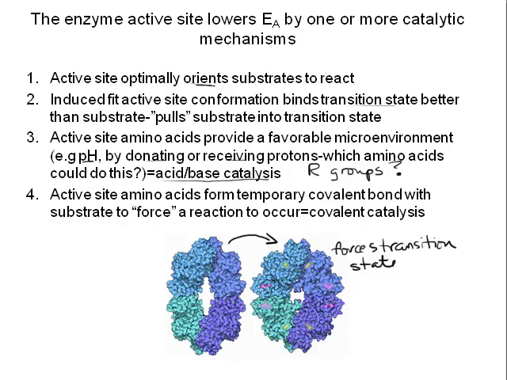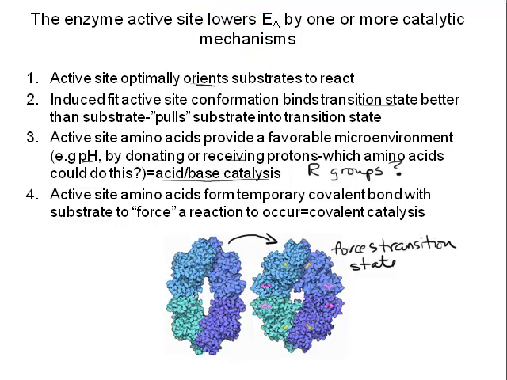Again, which of these specific catalytic mechanisms is used is going to depend on the type of reaction, the specific enzyme, and the specific substrate. Many enzymes use more than one of these, as well as other mechanisms we haven't discussed. Regardless of which specific reactions or interactions are happening in the active site, though, the effect is to reduce the activation energy to allow the reaction to happen more quickly than it otherwise would.